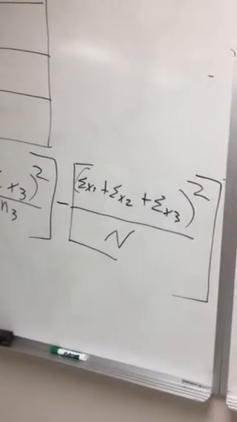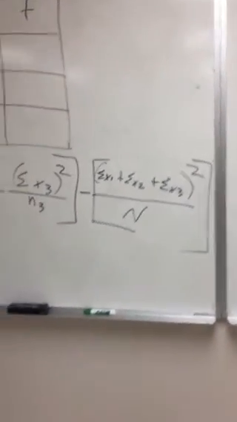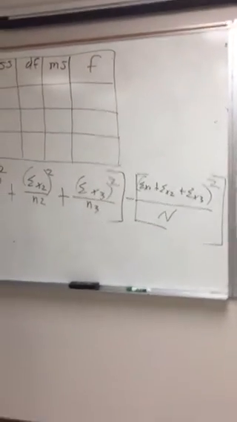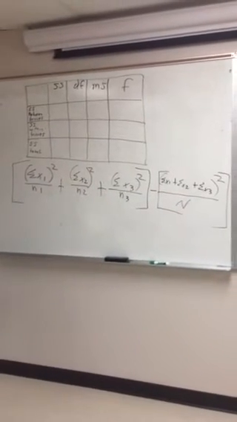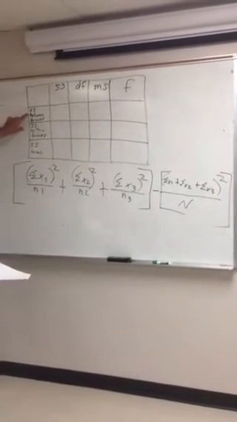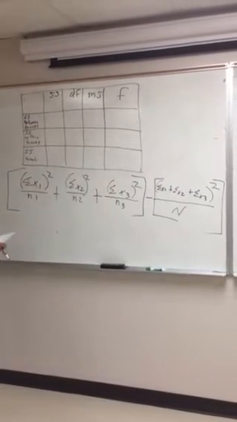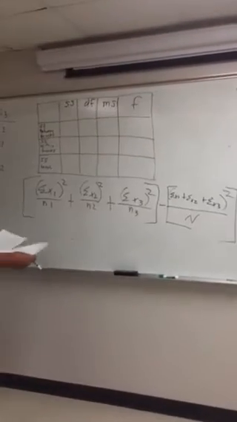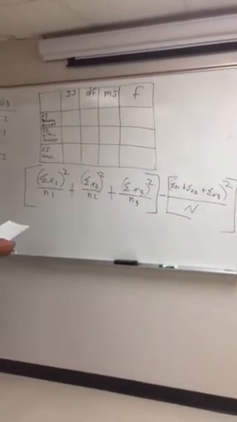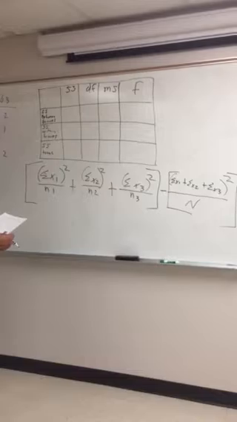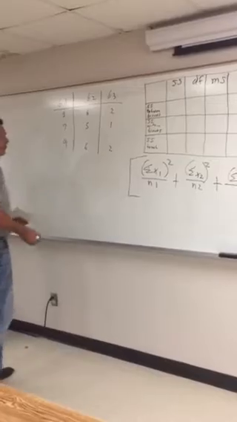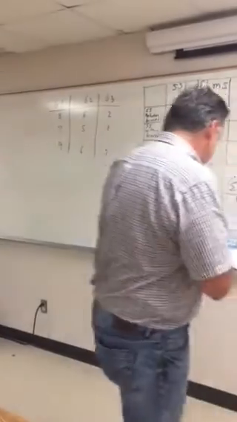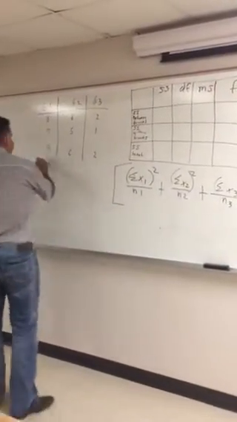And so that's what my between groups formula is going to look like. It's not so bad once we get this calculated, because once we get the between groups and the within groups, the rest of it is very, very simple. So what I want to start doing is come up with the sum of x1. So for the sum of x1, I have to sum these numbers up. And since I've got my trusty Texas Instruments calculator here, I'll just start summing these up.